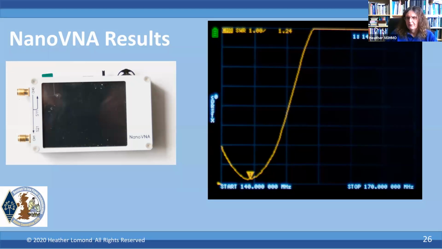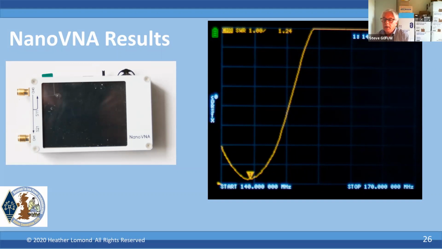Another thing you might mention here is that people often put connector savers on, which is basically just a male and a female. I don't know if you can see that. I have a saver on here, which is a male onto the connector on the device and a female end. That just means that if I damage or wear out that connector, I can just take it off, throw it away and put a new one on, rather than damaging the more precision connectors that I'll find on my VNA. Always good, always good. I think someone else has already made that point further down the questions as well.